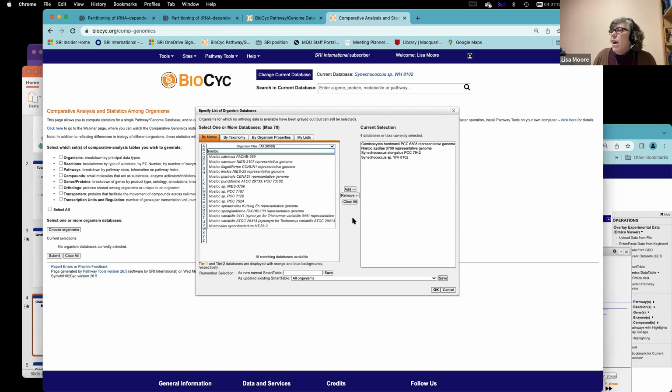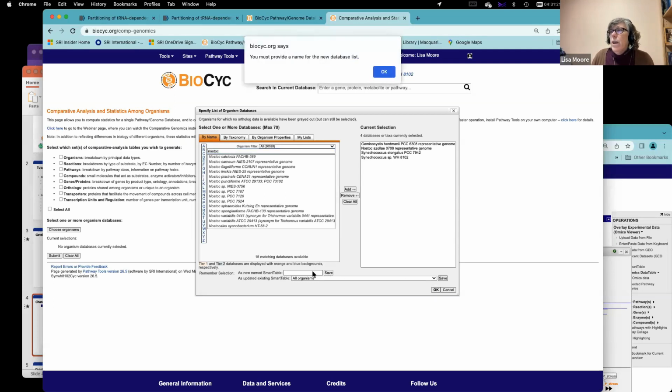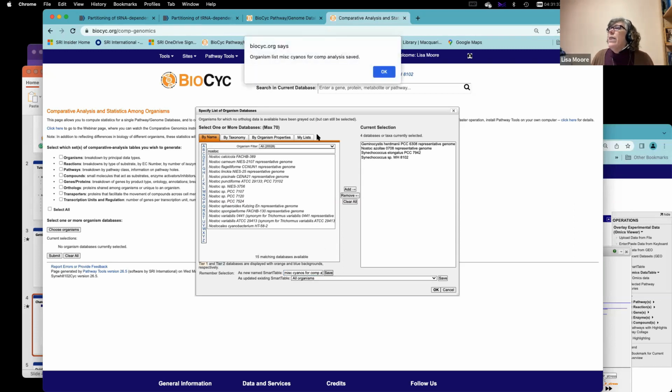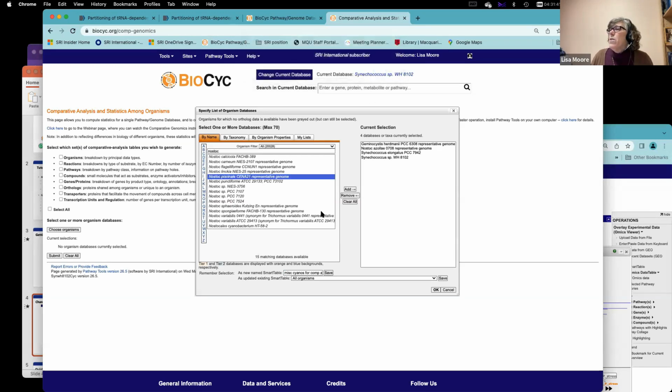They get added automatically. And before hitting OK, you can actually save them to a new smart table if you think you want to use those again. So, miscellaneous cyanos for comparative analysis. And save, and that then will show up in your smart tables as well.